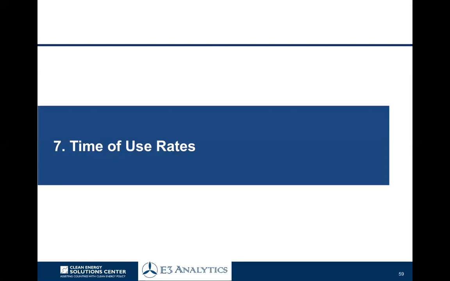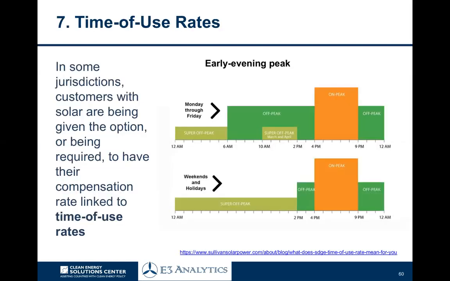Finally, time of use rates. We'll look briefly at this before wrapping up. In some jurisdictions, customers with solar are being given the option or are being required to have their compensation linked to time of use rates. So if you're a solar customer, you are forced into the time of use rate category. In some cases, it's optional. You can opt in or opt out. In others, it's being forced.